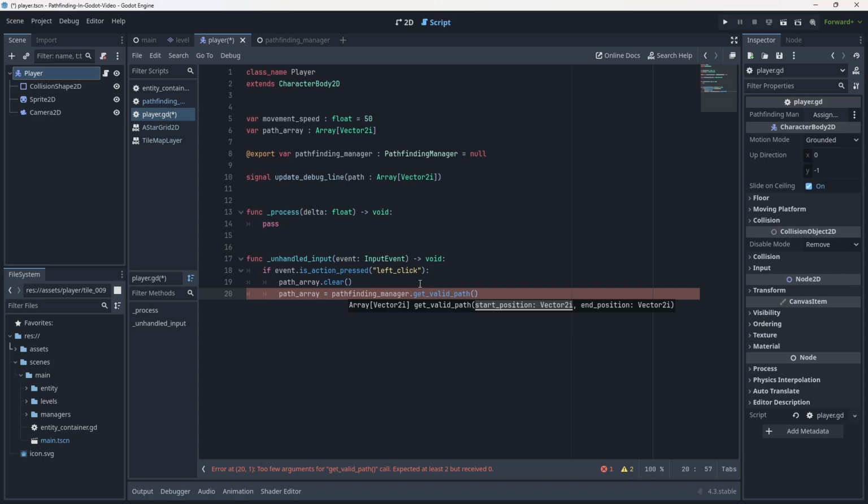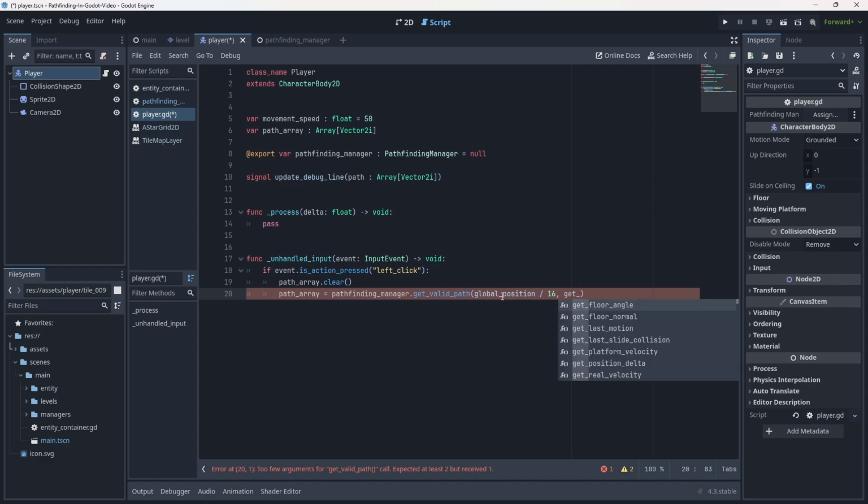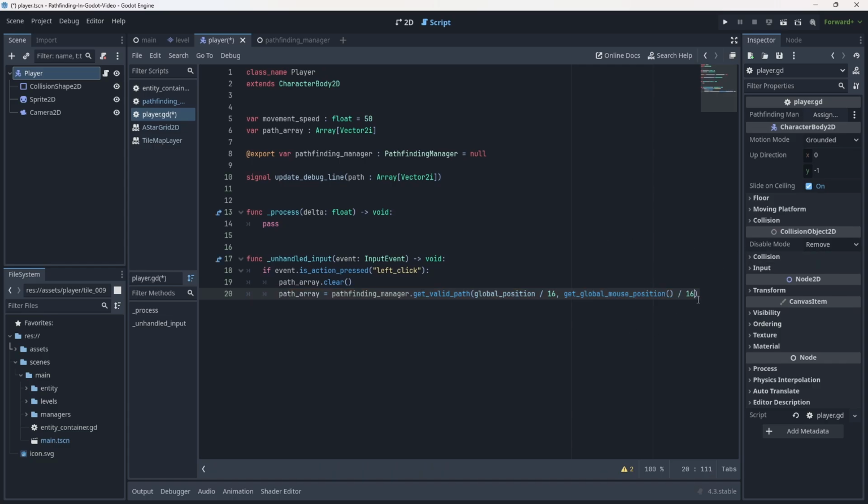So I'm just going to pass through the global underscore position. I'm going to do some fancy math here. I will explain why in a second. By fancy math, it's not really fancy math. What I'm actually doing here is I'm dividing the global position by the cell size to actually get a proper grid coordinate. So make sure to do that. And then we are going to want to grab the get global mouse position as well and do the same, divide it by 16 since 16 is my cell size. Just remember, this is my specific cell size for my tile grid. If you're using a 64 by 64 cell or 8 by 8, that's what this will be. Mine is just set to 16 for now.